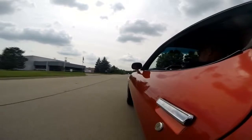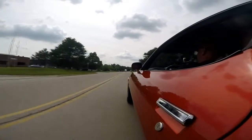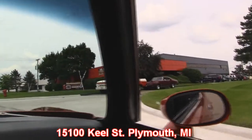Go through the gears again. She's got plenty of power and an awesome exhaust system — I love it. Now if you're going to come down and visit us, make sure you give us a call. We're in Plymouth, Michigan, and we actually have two locations now. You need to call and make sure we've got the car you want to see at our main location in Plymouth, Michigan. We're at 15100 Keel Street in Plymouth, Michigan — just give us a call.